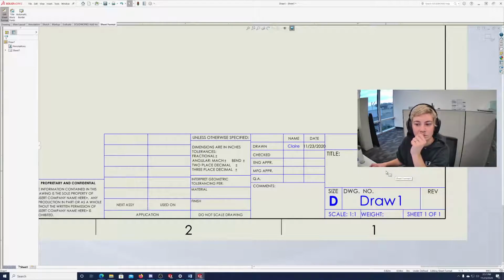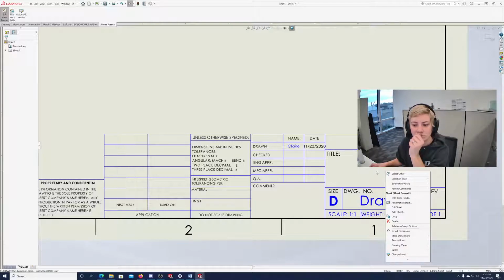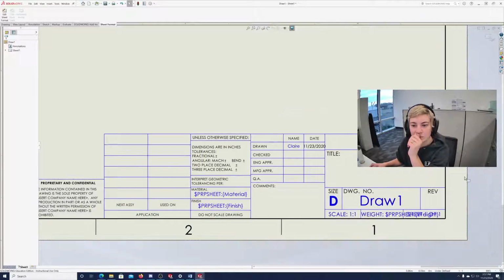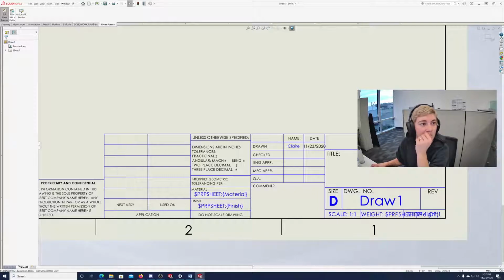You can add a text box. It gives you that option. Oh, okay. I'm still trying to find that. It's not showing up for me. Title block fields, I think it is, right here.